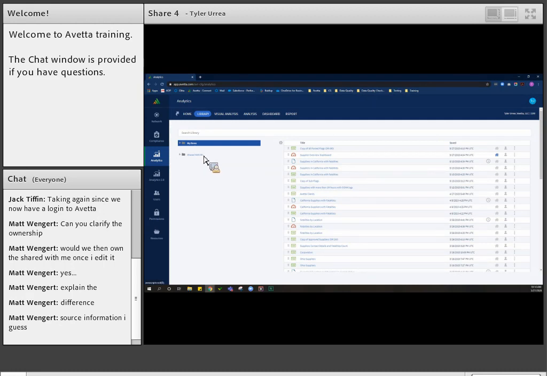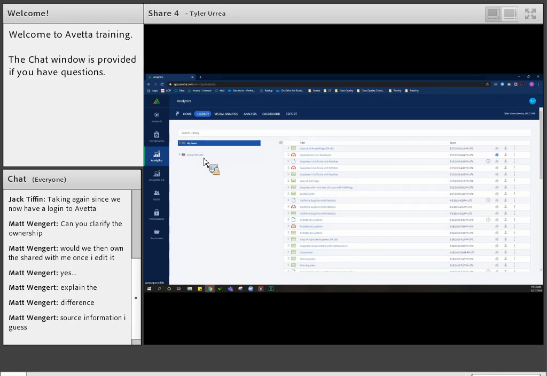So when I create one, which we're going to talk about here in a second, creating one from scratch, anytime I create something, it will always show up under my items because it's something that I own. I have created that item. It is my item. It's not something that has been shared. If you, as a user within your own company, were to share one of the items that you've created with another user, say that you shared it with me, I would see that item show up under shared with me because I have view access.